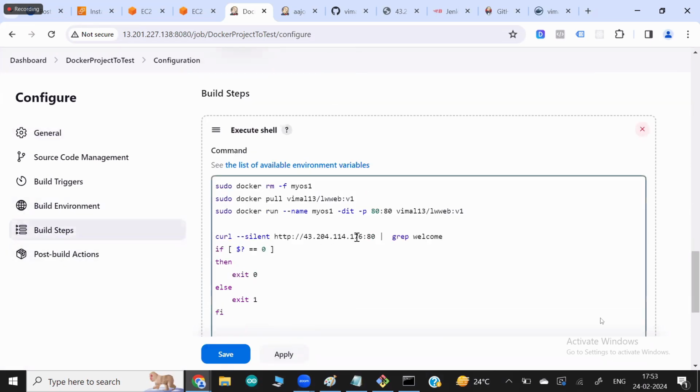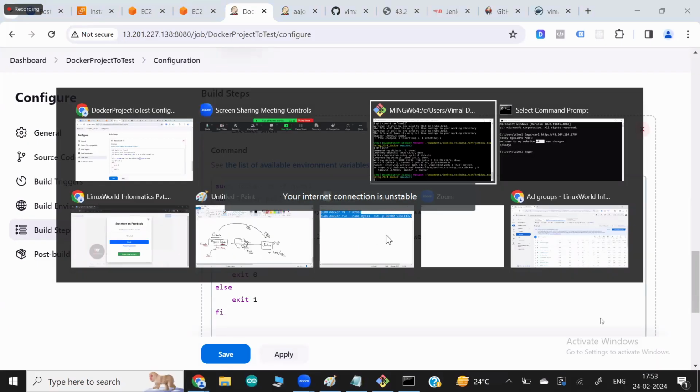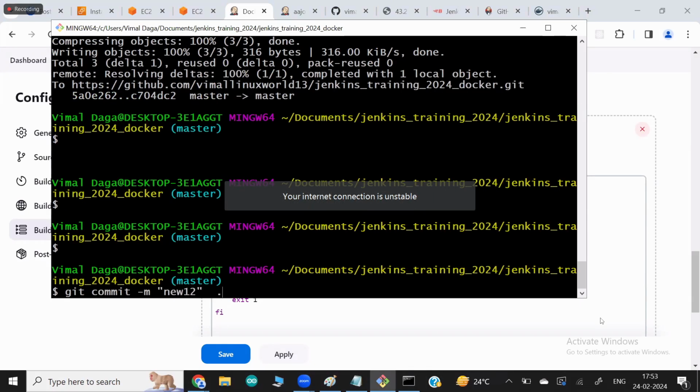okay, let me first update the IP address first of all. 5. Okay, and second thing, whenever you write any pipe, this kind of symbol. Okay, I told you in my last class also. This is kind of shell special symbols. And this symbol, guys, if you want to run this kind of symbol directly in the command line manually, the way I show to you where it is. Let me show from here.